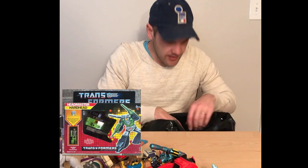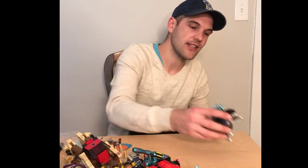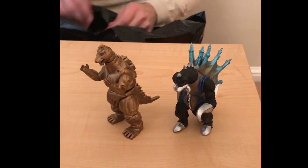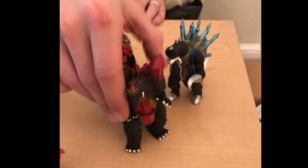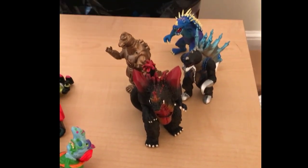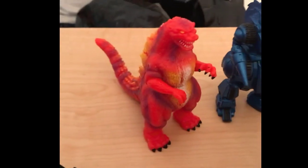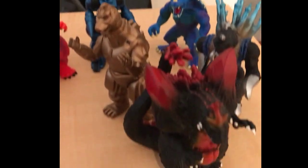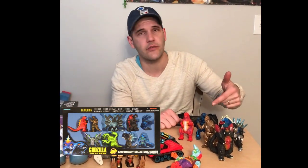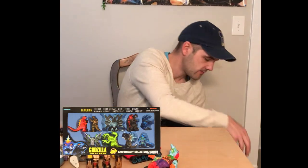One of my favourite pickups — Godzilla, but not just any Godzilla. Look at the colours on these guys. You've got Mechagodzilla here. The colours are so crazy — I genuinely thought that these were knockoffs, but they're actually marked, so they are not. These colours are so great and so vibrant. These are one of my favourite finds, if not of the week, maybe of the month. Great little Godzilla set, and with these colours you don't really see that colour scheme very often. So that's great — we love that.